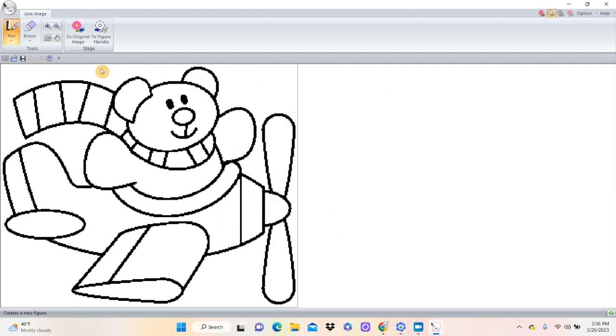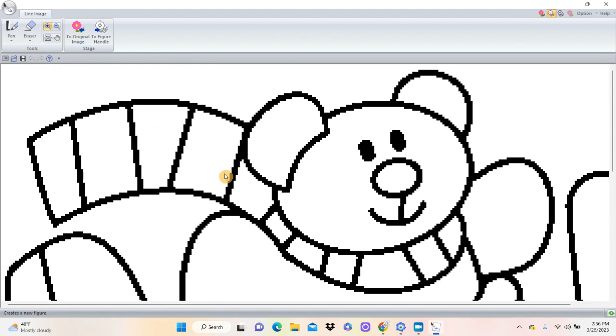So now we've got a clean image here, but if there was something I didn't like and I wanted to change, like for instance, let's hit the plus sign and zoom in really close here. Here's his little scarf. Maybe I don't want the scarf right here to have that many stripes. I can hit the eraser, and I can erase any part I want to erase, like this. I can also undo that, so it's back again.